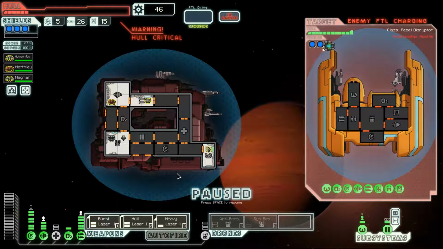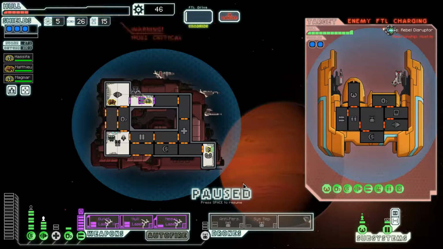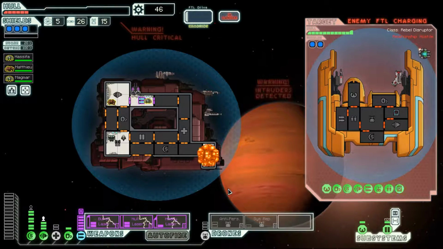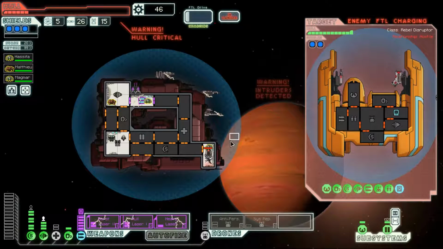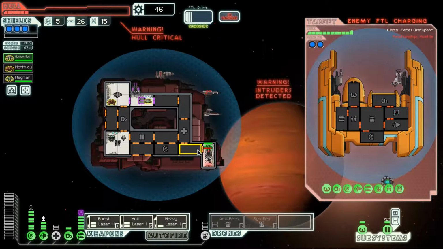They're going to try to get away. They're going to hack us and shoot a boarding drone at us, and they have a flak gun. This is going to be a dangerous encounter. They hacked our weapons. This sucks. Oh, and they breached us with an ion intruder drone in the piloting system. This is awful. This is literally awful.